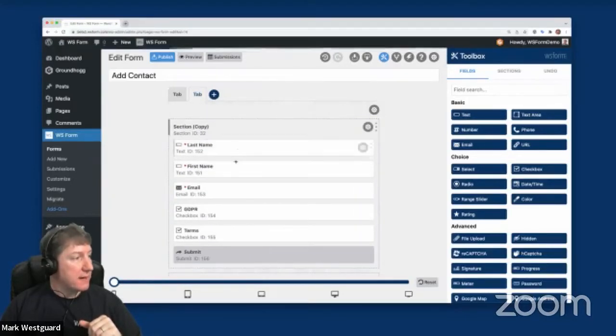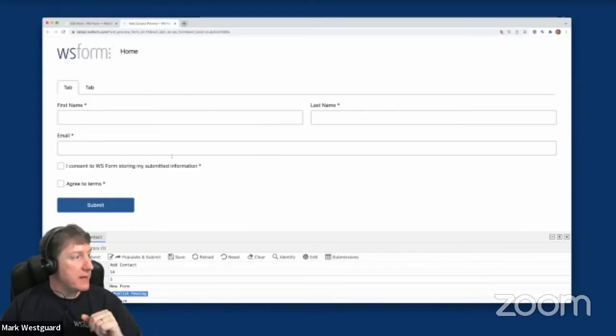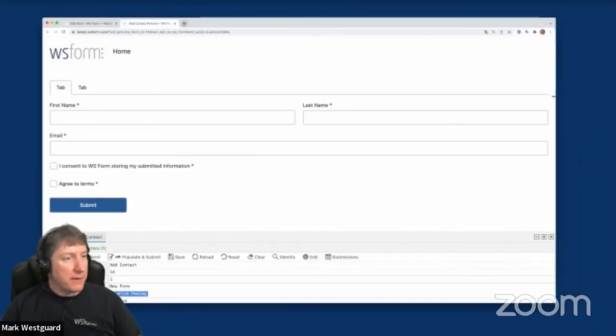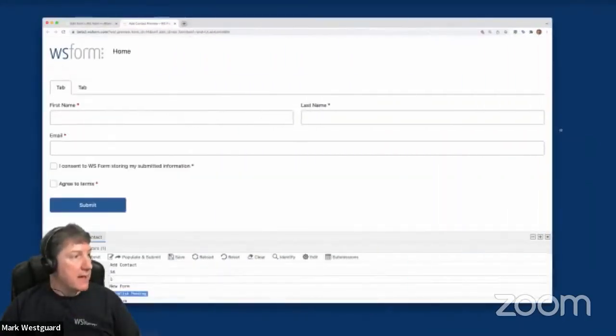Let's just move this around a bit just so we can see this happening. And I'll just widen this here. And I'm going to click the preview button at the top so you can see this starting to build up. So I don't know if I can, yeah, I can. Here we go. So you'll see there on a narrower screen, we've got full width fields. And then on a wider screen, we've got two columns and we've got two tabs there.